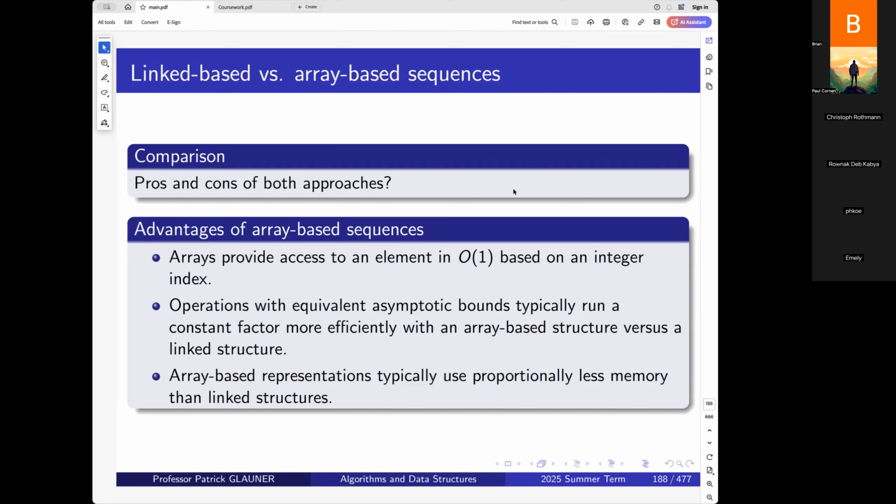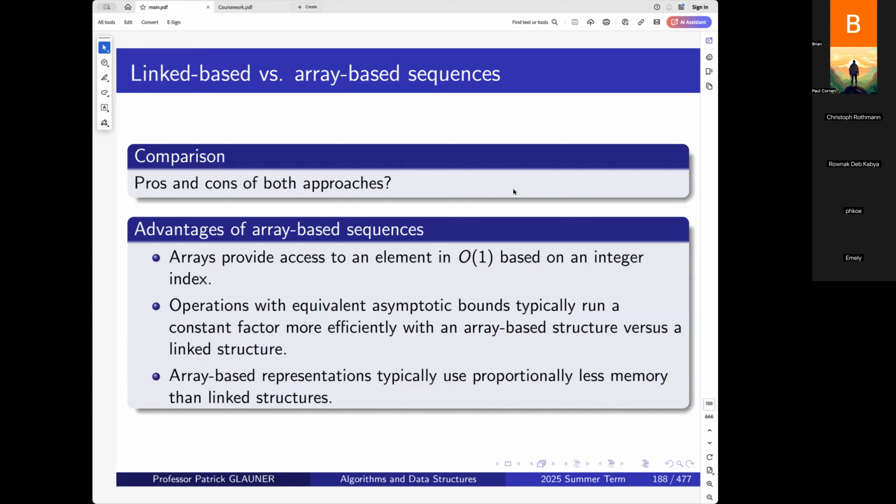If the operations have the same complexity, obviously it depends on the operation. But if you have one operation in an array-based structure and the same operation in a linked-based structure, and they have the same complexity, typically you would notice that the array-based one runs a little bit faster in terms of a constant factor.